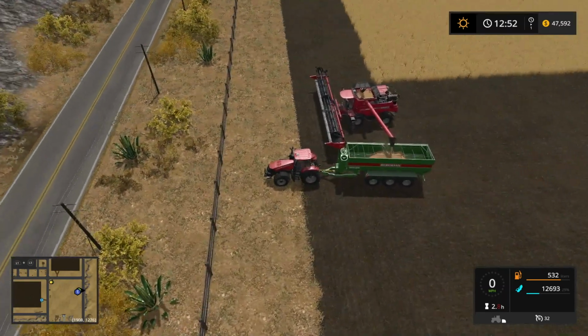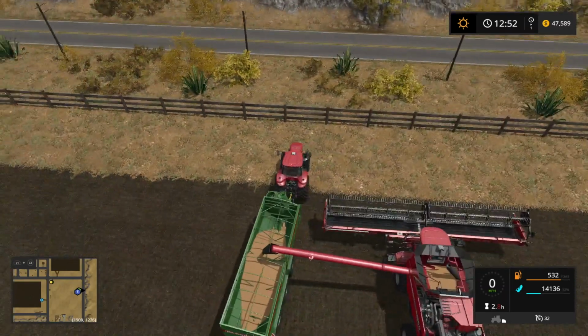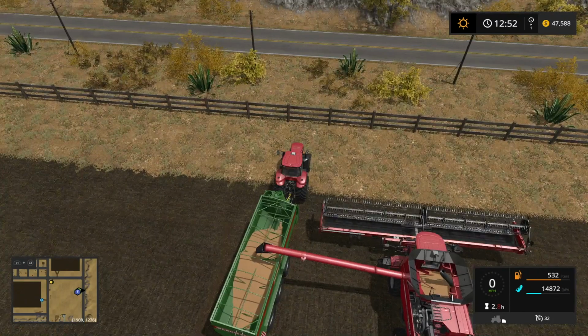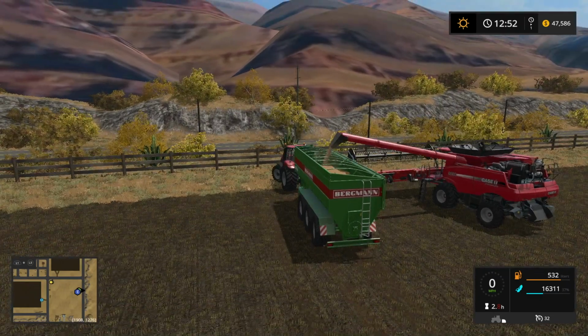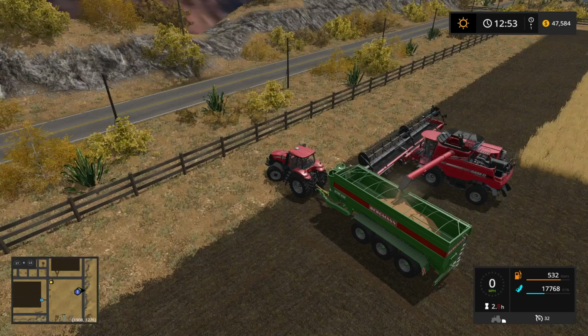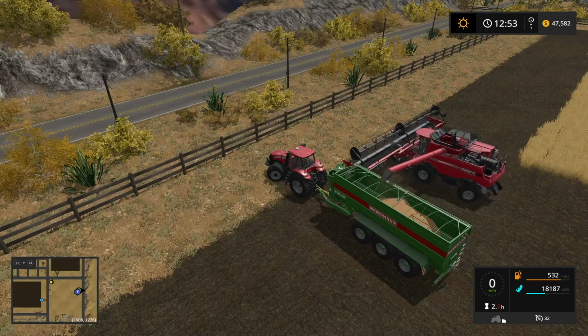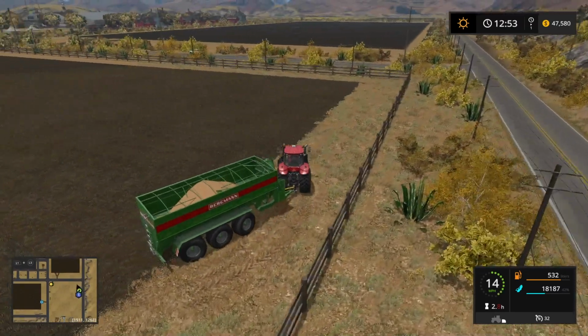I'm glad I got the larger auger wagon too. Oh, I need to bring my truck down here. Let me get this emptied and I'll bring the truck down. Otherwise, this auger wagon's going to get full. But I'm glad I got the big one. This is a big one. It'll hold 43,000 liters in capacity. Yeah, let me go get my truck.